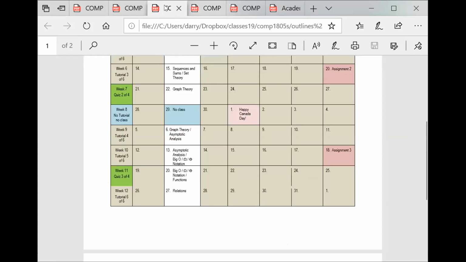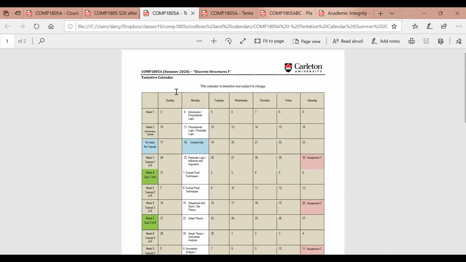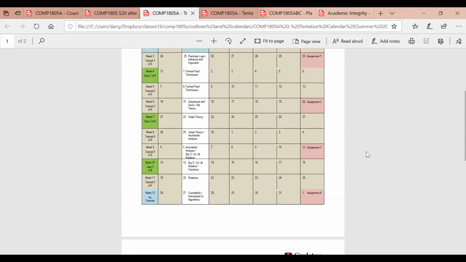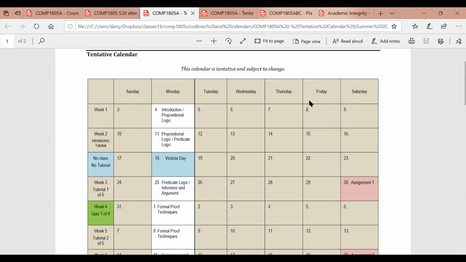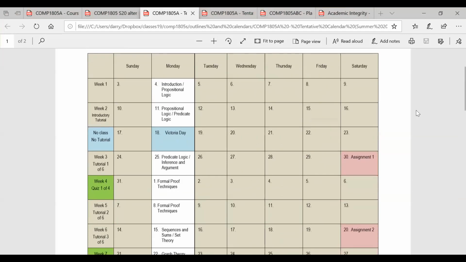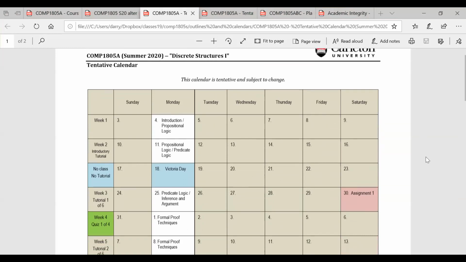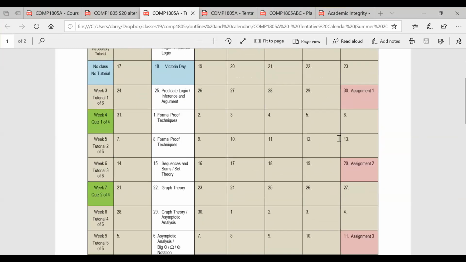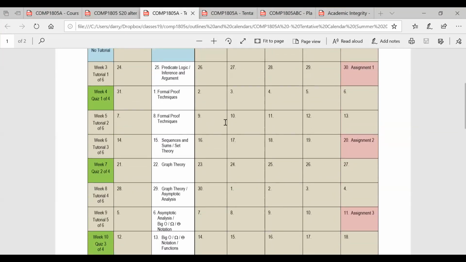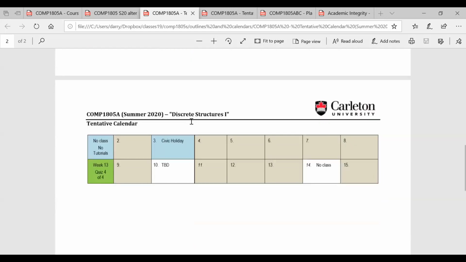Let's go into the calendar. We have multiple possible versions. This is a full summer course, which means they've allotted us 14 3-hour classes. Generally, any class during the semester is 12 or 12 and a half 3-hour classes. That gives us a little bit of room to play with. Here is the one tentative calendar. Anytime there's a holiday on a Monday, like Victoria Day, we'll not have any work that week, except possibly the last week. We have this version where we go all the way through the summer, and then at the end of the summer, we have two very light weeks.